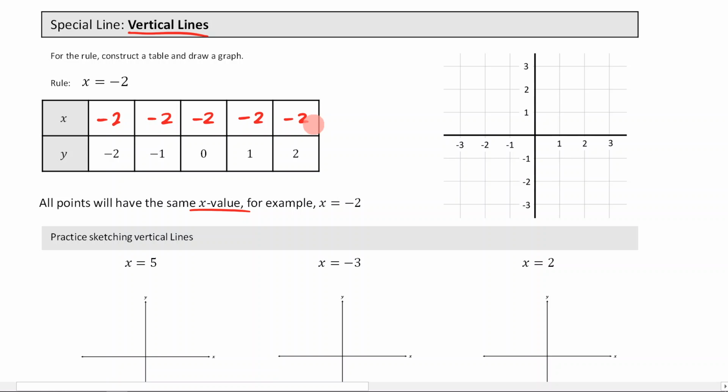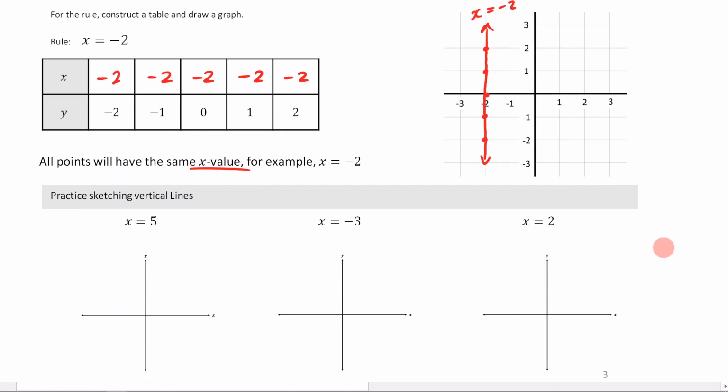So now when we come to sketch this thing, when x is equal to negative 2, y is equal to negative 2. So x is negative 2, y is negative 2. It will be here. When x is equal to negative 2, y will be equal to negative 1. So x is equal to negative 2, y is equal to negative 1. When x is equal to negative 2, y is equal to 0. And as you can see, what's going to end up happening is we get a vertical line. Perfect. So that line right there is x is equal to negative 2.